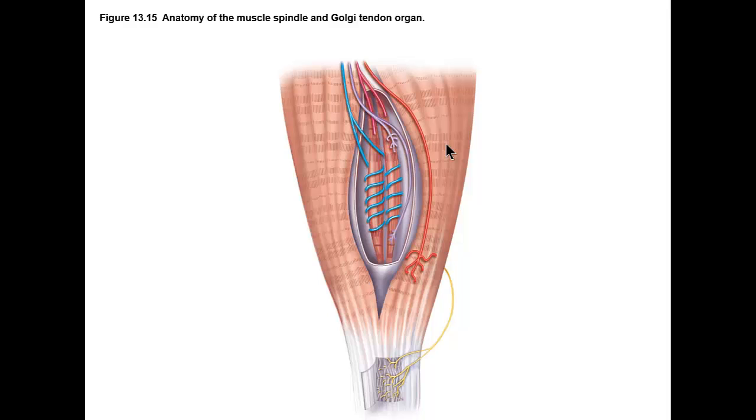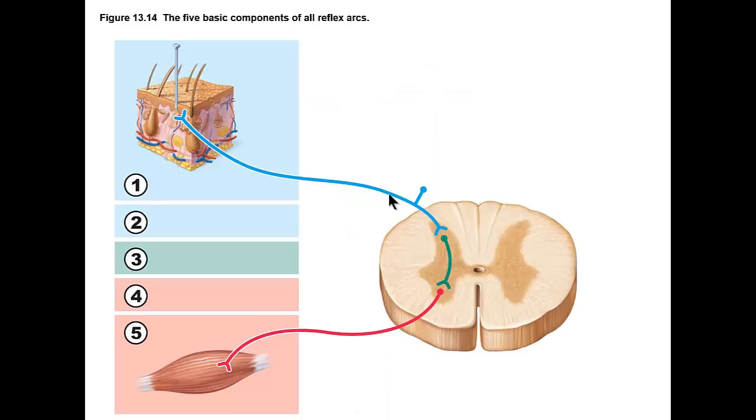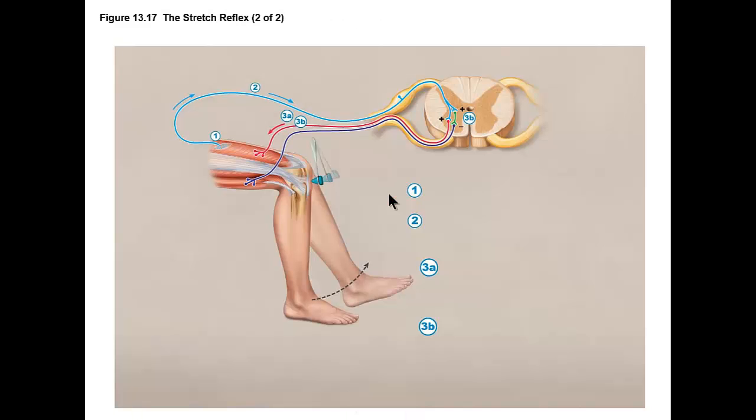So this stretch reflex is not just for tapping the tendon to assess the pathway for nerve function, it's also important for standing. Because if you didn't have this constant input coming into the spinal cord, you're not going to be able to stand. So this muscle spindle is important for body position. That's why we said this is a proprioceptor, because it's constantly sending signals to detect the stretch in these intrafusal fibers and reflexively contract the muscles to keep that at the appropriate length. Questions on that?